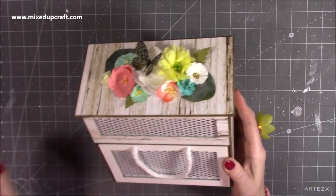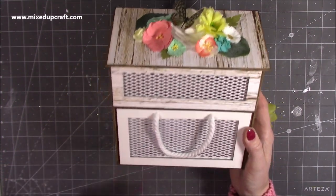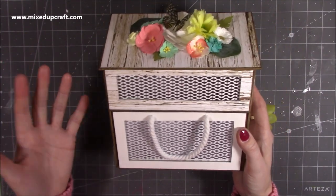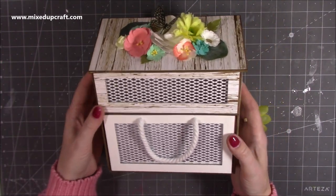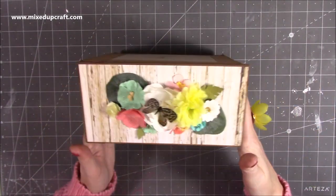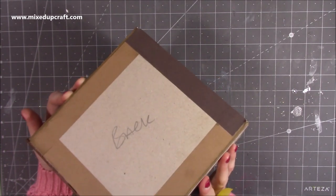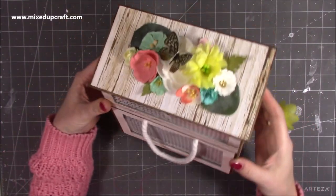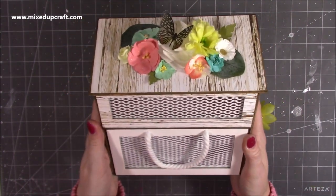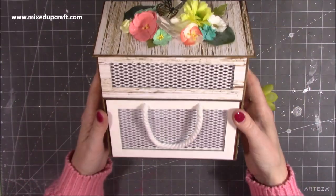Hope you've enjoyed the tutorial. I will list all the measurements, apart from maybe some of the hingy bits. I think you can work those all out because it's just the measurement that you already have, but all your mats and layers and everything I will list for you. For now I'm not going to bother with the back because, like I said, I intend to put this on my wall. I think it's a beautiful piece to have displayed, and now I need to find what I want to put in it. Or I could have it for now somewhere nice on my desk. We will see. But there you have it.